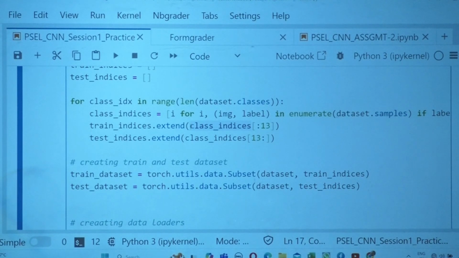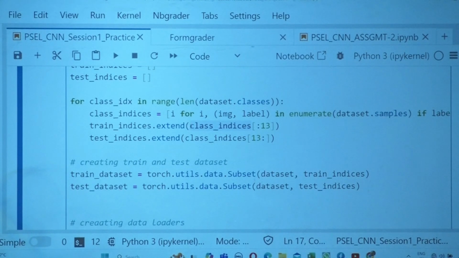That is one method. But actually that's not the right one. If you don't know the size of the samples, you should count the size of the samples and calculate the split point. So the split point is 80%, 0.8.